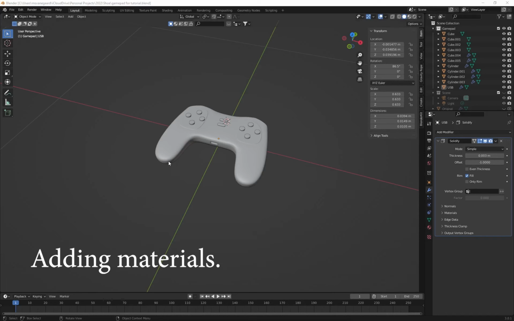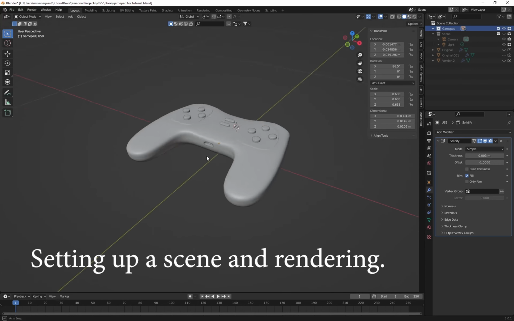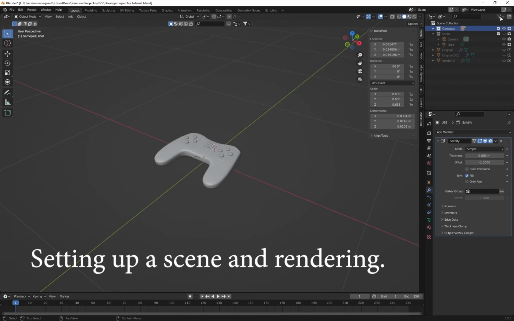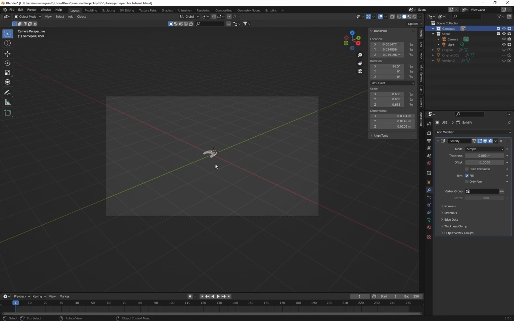Lastly, I wanted to try and quickly add a few materials to it, and then put it into a quick scene. So again, going back into my scene view and hitting the 0 on your numpad, you can see this is not at all going to work for what I'm going to do.